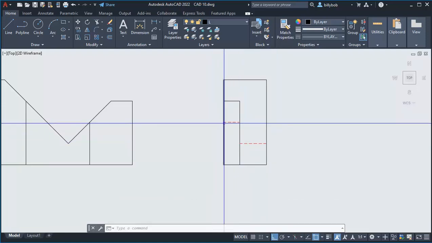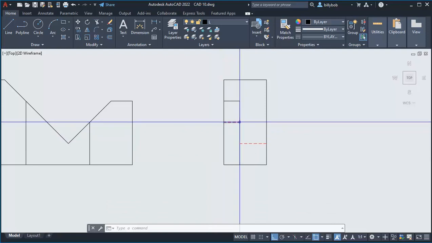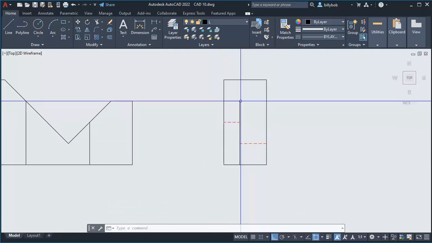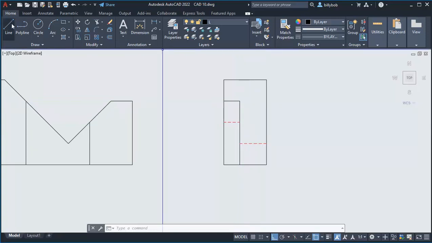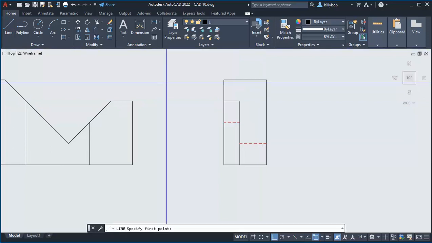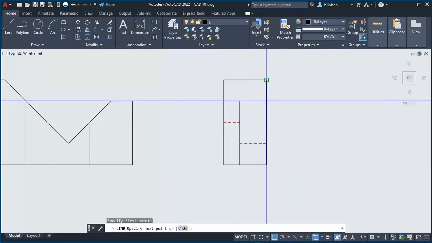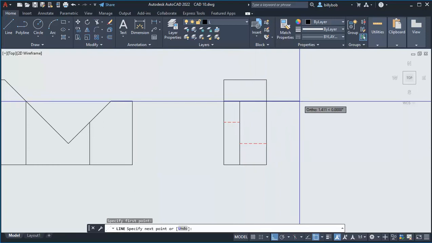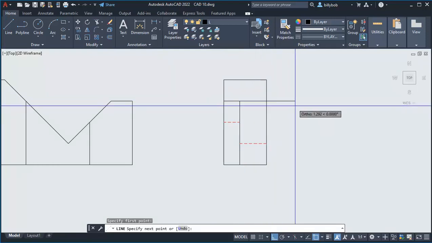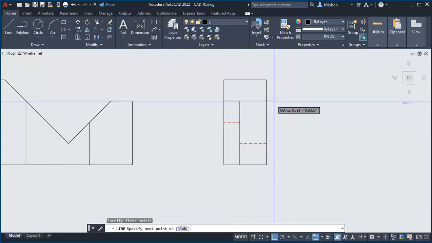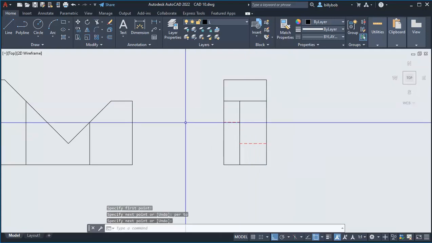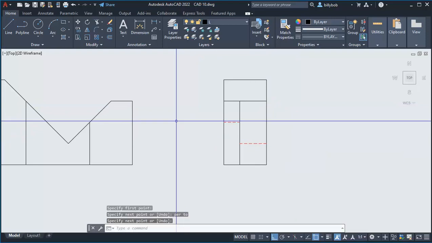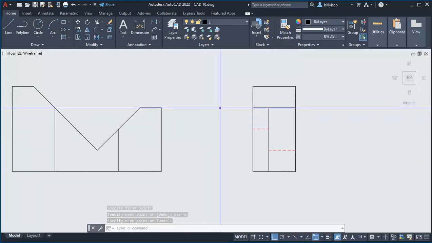This one's from here in. And this one is flat across. So it needs to have a line. Instead of just drawing the line through, I can go from here and then I can go perpendicular to there. And then it makes it perpendicular. Alright, so that is there.